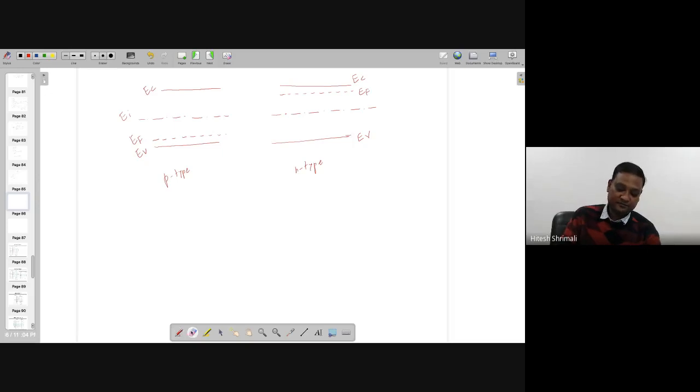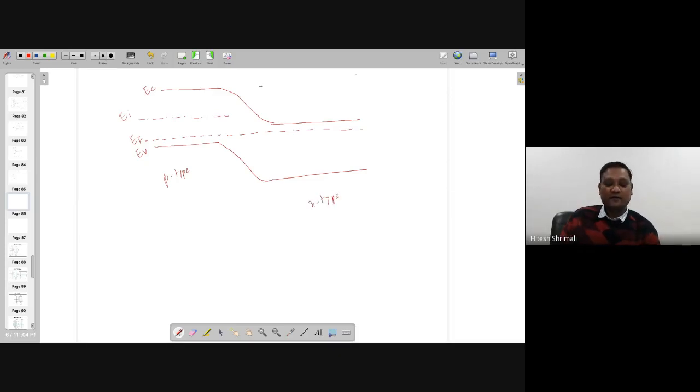If you connect both of them, you should understand that the Fermi potential is not going here and there. In that case, the Fermi potential remains at the same place. Others can be changing. So when you are adjusting from here to here, there is a smooth curve. So this is PN, right? So now, if you want to have the current to flow, you need to apply an electric field here so that movement is possible, right? So this is the theory of whatever things you have studied, right?